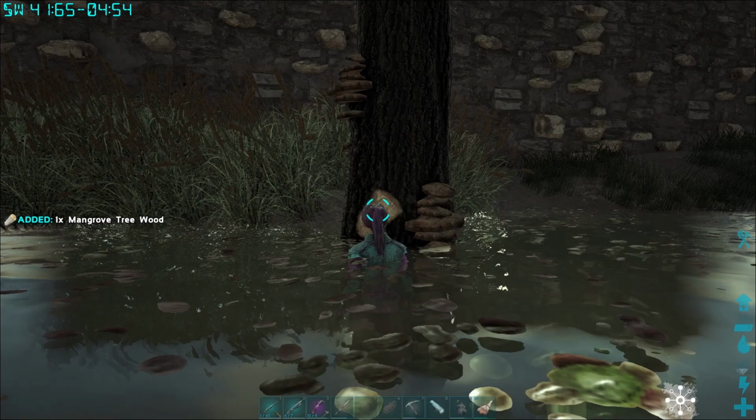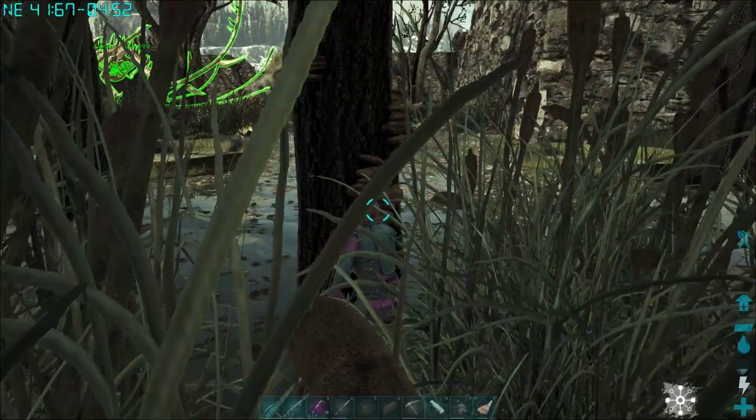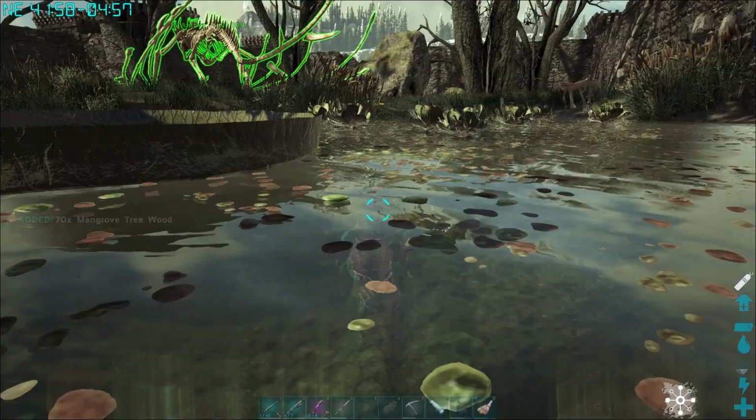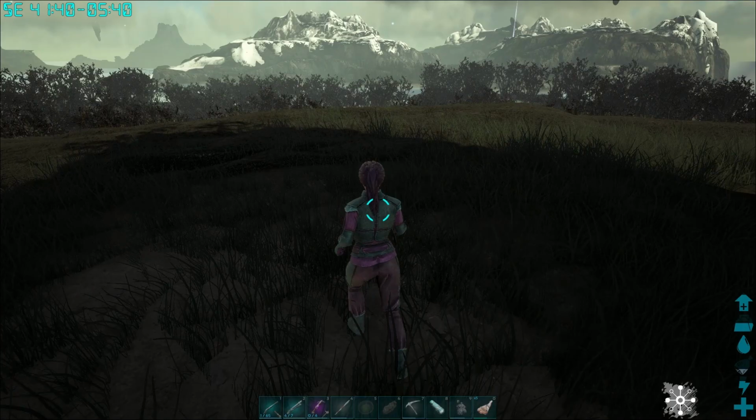Mangrove tree wood. I don't know what that does. Okay, just in case we need it for something, might as well. Sorry, beautiful landscape. It's too heavy. Okay, that's all. Just don't be greedy. Just want a little bit, just in case we ever need it. Okay. This is so cool. What's over here? Are we safe up here?